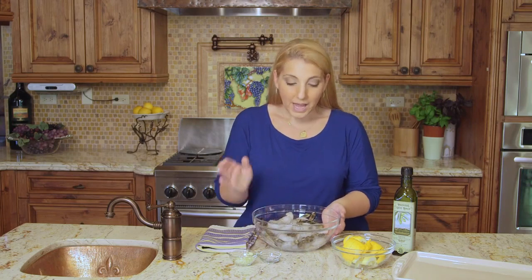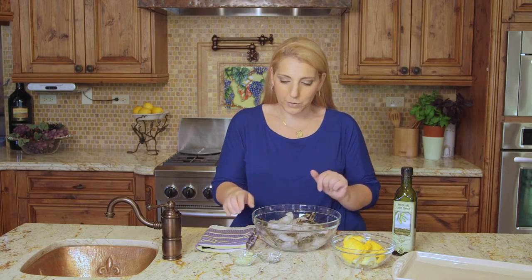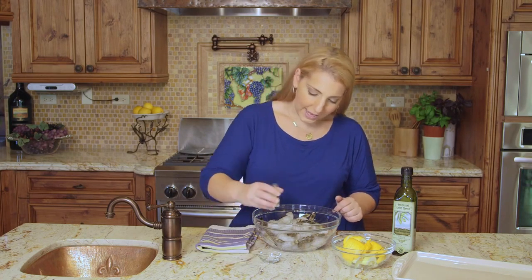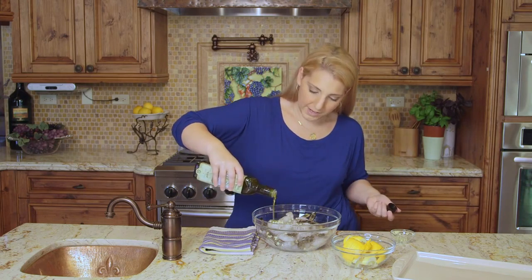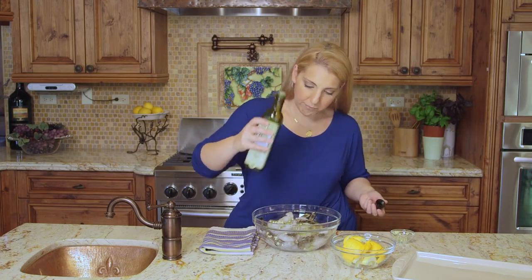Okay, I have some raw, peeled and deveined shrimp. I left the tail on, you could do it either way. I'm gonna add a little chopped garlic and some salt and pepper, super simple, and some delicious local olive oil, just a drizzle, probably about a tablespoon and a half, maybe.